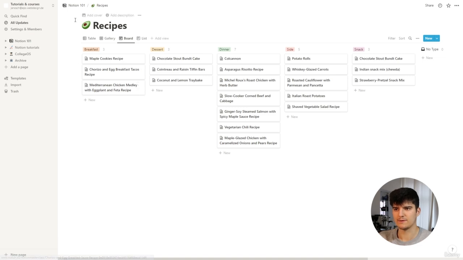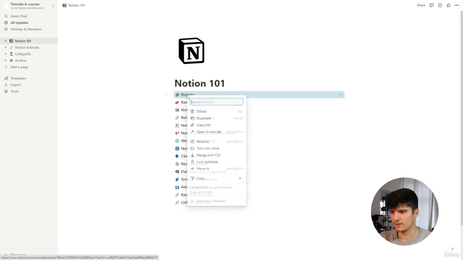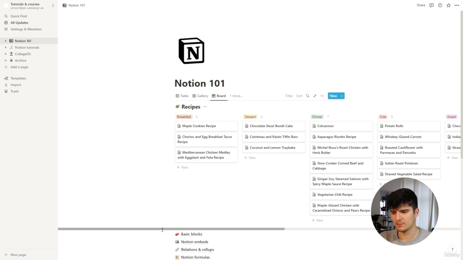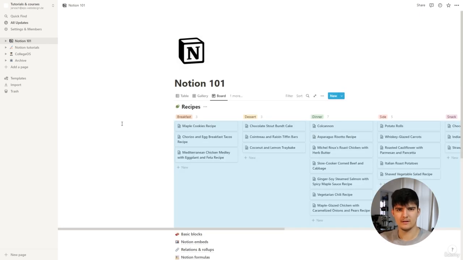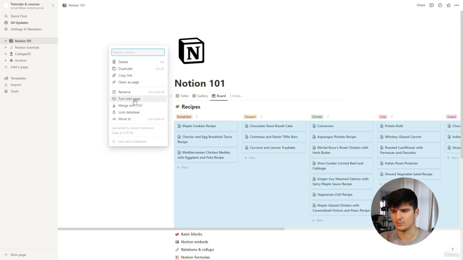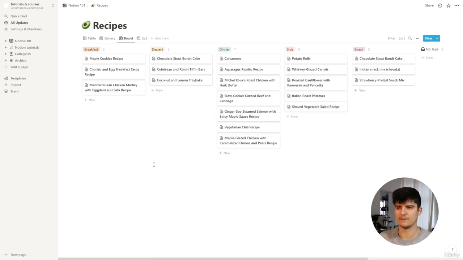So let me show you how to do this. I've got this database here on this page, but if I go to the parent page, which is where I have a couple of my demonstration pages set up, and I click on this database page, so this is basically the full page database, I get this option to turn this database inline. And if I click on that button, it will turn the database into an inline database, which will now be part of this page that I was just on. Similarly, you can do the exact opposite by clicking on that inline database and then going to turn into page. And this will turn the inline database back into an actual page. So now we have the full page database again.